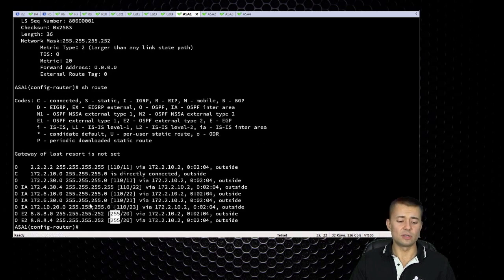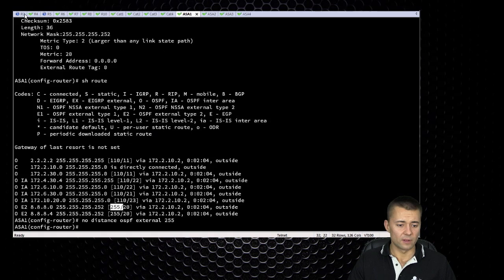Either way, you can still use it if you want to prefer some prefixes learned from other routing protocols, like if we had another source of information about 8.8.8.0/30, for example EIGRP. I could use the distance command to say which routing protocol I trust more. But you cannot use it to filter out the prefixes.